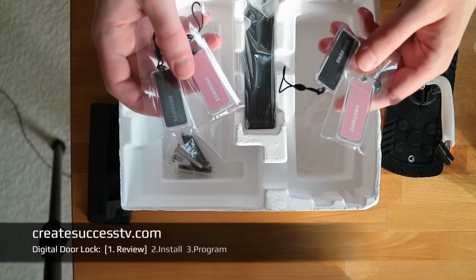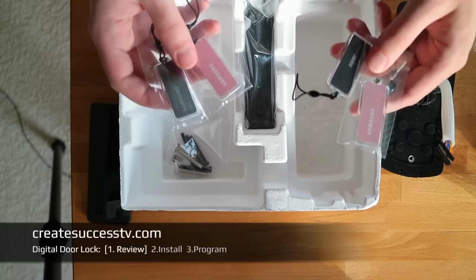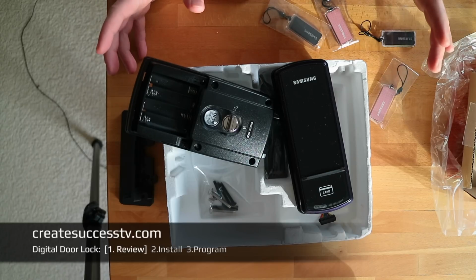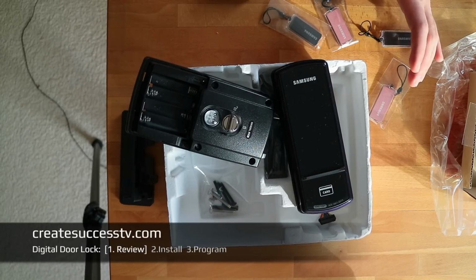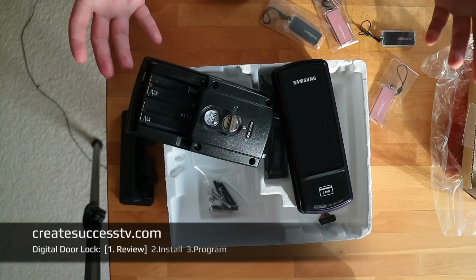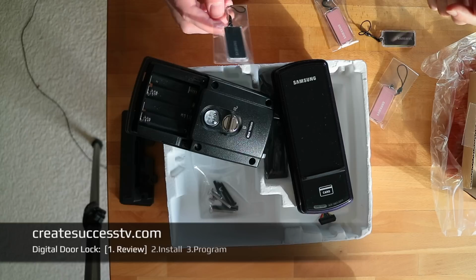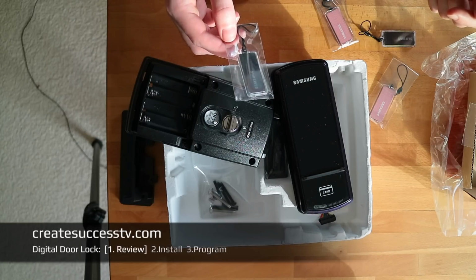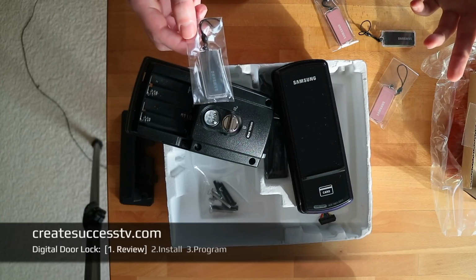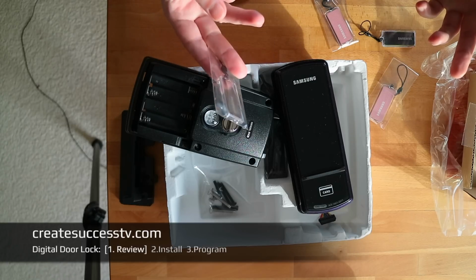If you ever think about why these digital door lock systems became so popular in the first place, well, if you had a traditional door lock and someone starts losing keys, what would you do? Probably you would switch the locks. But the advantage here is, if someone loses a key like that, you can just unregister the key. You just revoke the access, so you don't have to switch the lock. The only thing you have to do is maybe get a new RFID chip.